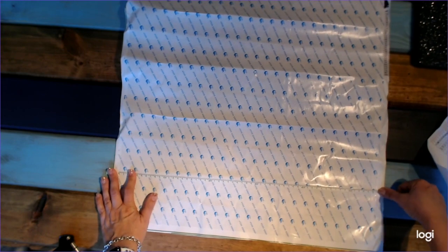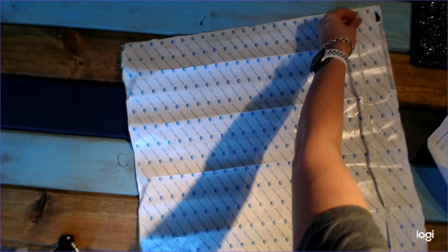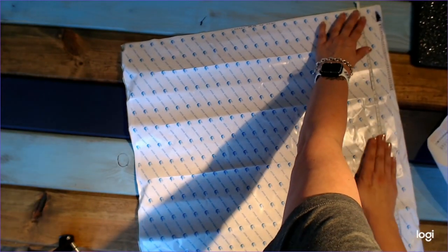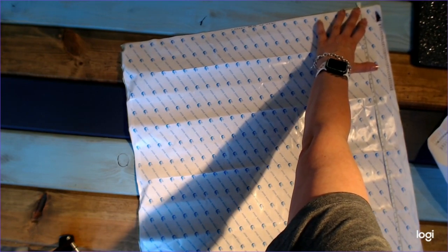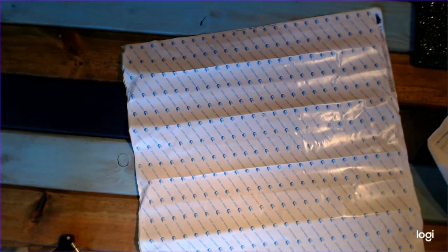It is almost exactly 55. It's just like a notch under. And I mean like just one notch. And then again, it's almost 55 both ways. So, I mean, it's really, really close.